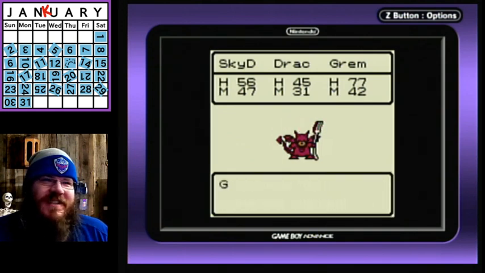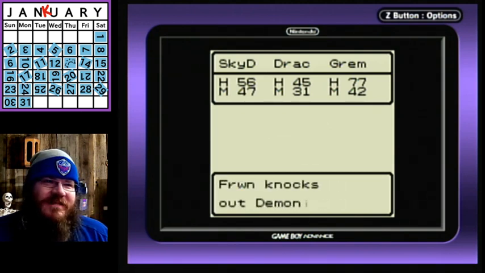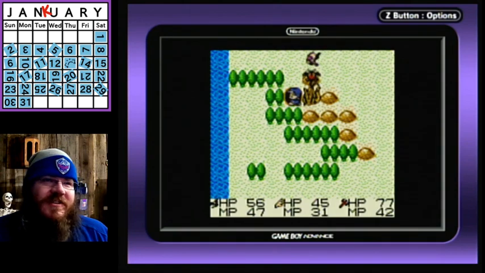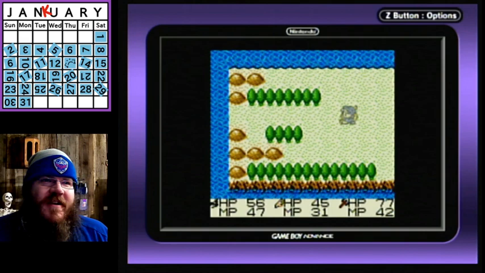Oh no, this was our chance to capture a Demonite, but we're gonna wipe him out too quickly. I should have given him some meat before we attacked to win him over.